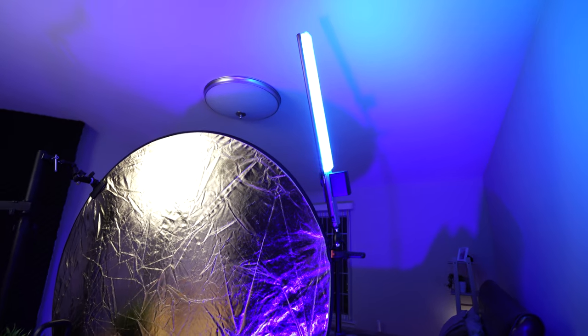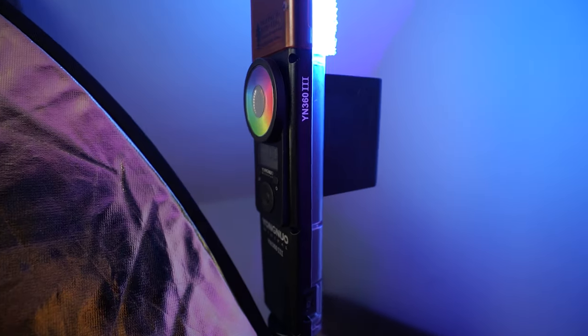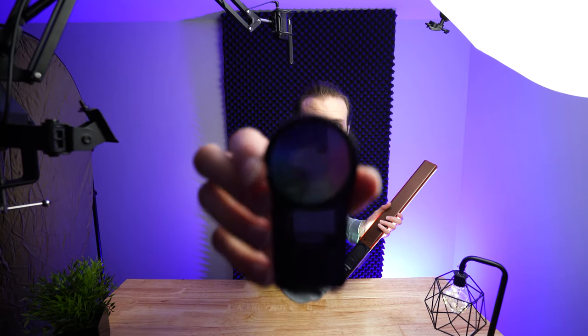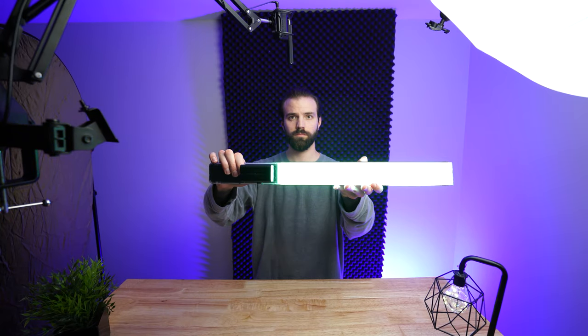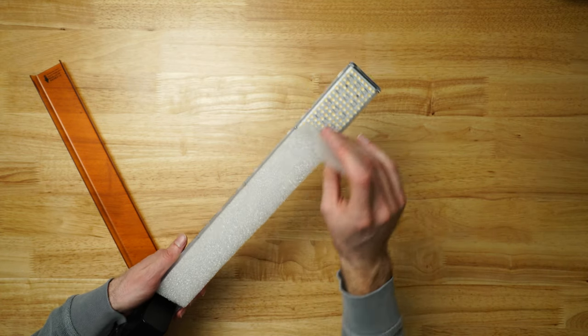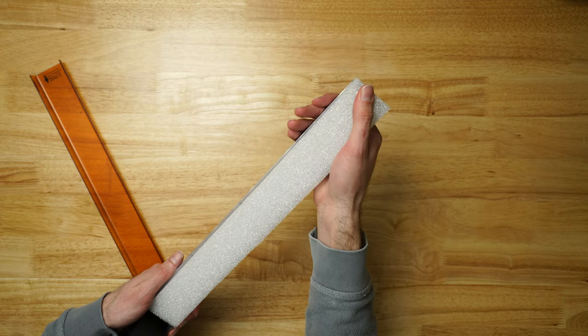I only have one light for the key light, but the background has two separate lights. The first is by Yongnuo — the YN363. This is a great RGB light that can go white or yellow, with adjustable color temperature, or you can pick pretty much any color on the wheel. Its color rendering index is a 95, which is great. It's battery powered and super portable. The only thing is it doesn't come with any diffusion — a little hack from Make Art Now is to put a bit of foam over the top of the light to diffuse it.